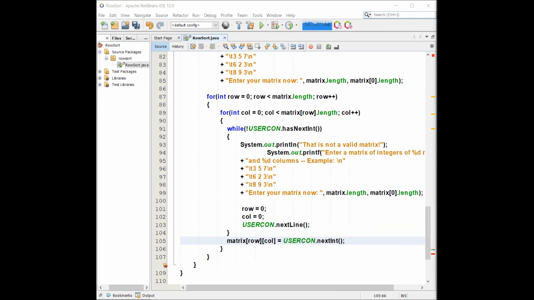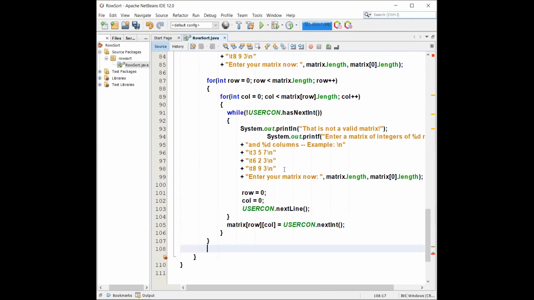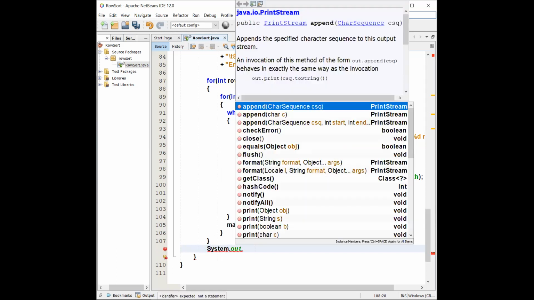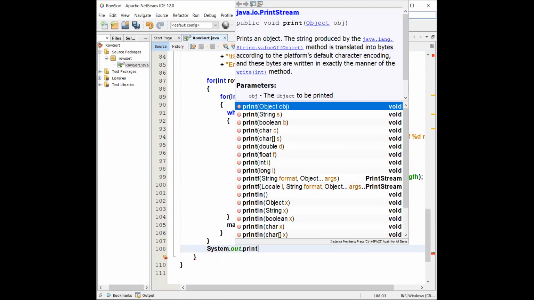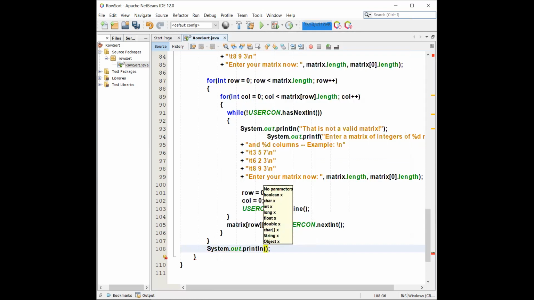Okay, so if I come out of there, these two should match at this point. Yep. So I'm outside the outer loop here, and I'm going to say System.out.println, You entered the following matrix.